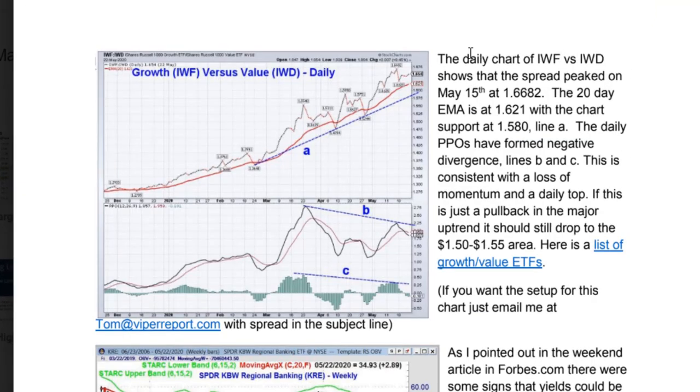This daily chart shows you the spread and some of the momentum indicators I use that have been diverging from prices. This is a classic bearish divergence. That's when you compare an indicator to the price. Prices were moving higher and higher and higher from March into April, but the PMO and its histogram were forming lower highs, as indicated by lines B and C. That meant a change was likely, and that has been the case this past week.